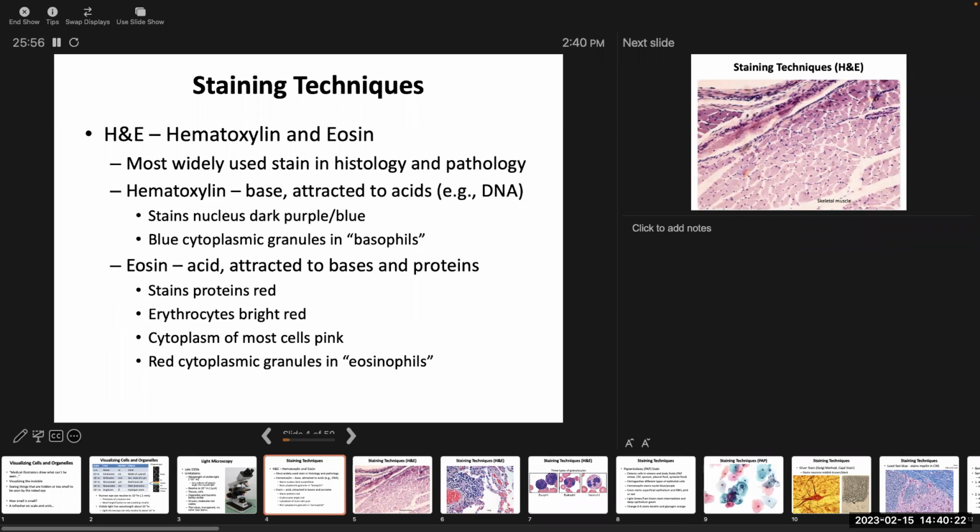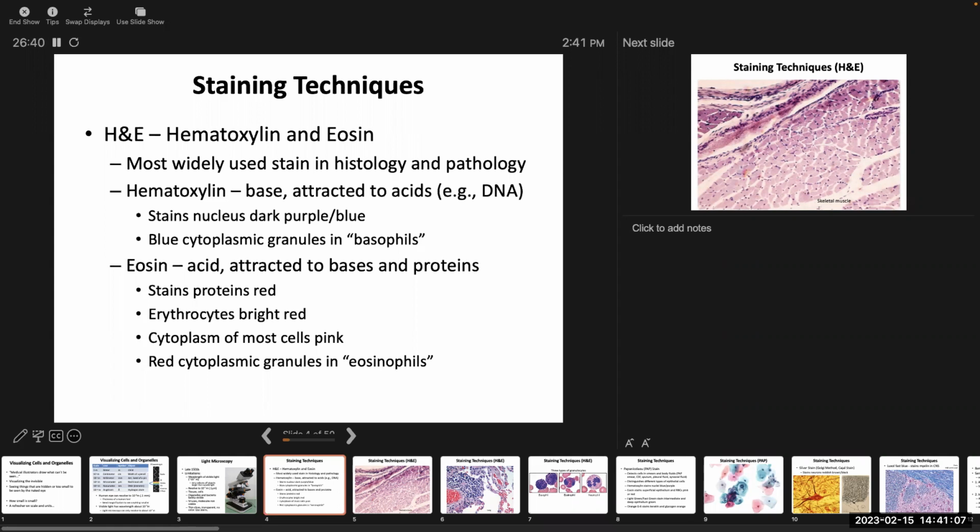Another good example of staining with hematoxylin is there is a type of white blood cell known as a basophil. And when exposed to hematoxylin, there are little granules in the cytoplasm of basophils that stain dark blue because they're attracting hematoxylin. The word basophil literally means loves base. So since hematoxylin is a base, the name basophil actually comes from the fact that this particular class of cells loves base. They're attracting the hematoxylin stain to stain these cytoplasmic granules dark blue.